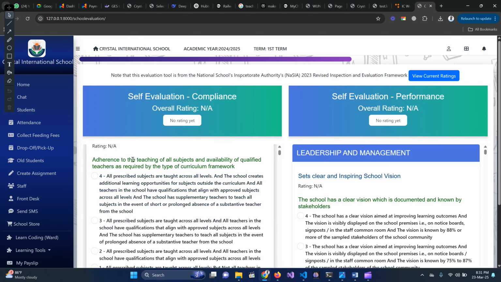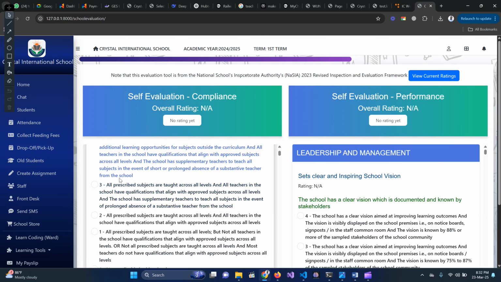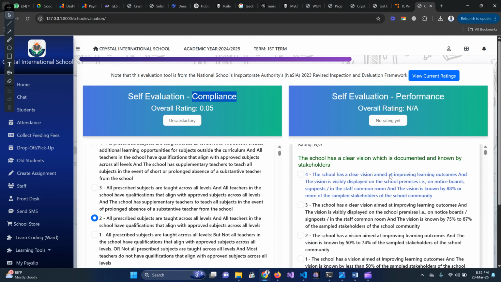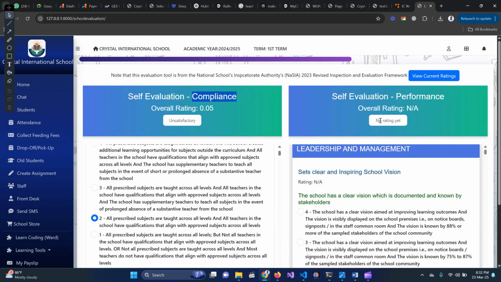When you rate yourself, it starts from unsatisfactory. After you've rated yourself, you see whether you are complying with the Ministry of Education rules, whether it is unsatisfactory, satisfactory, good or outstanding. Same with the performance, you can sit in a math class and look at some stuff. It starts with the school leadership. After doing the school leadership, you can do your lesson observation. It's inside the capacity to improve schools. You can see the other side like the real performance.